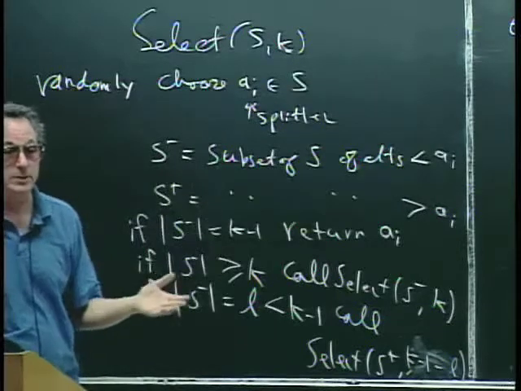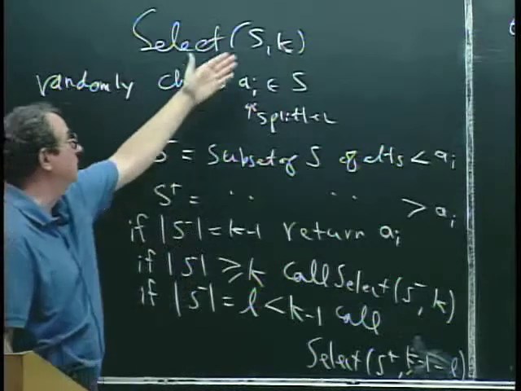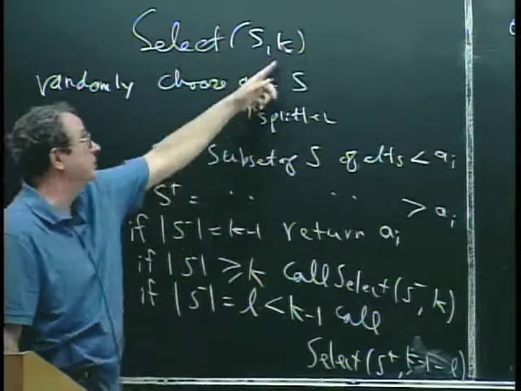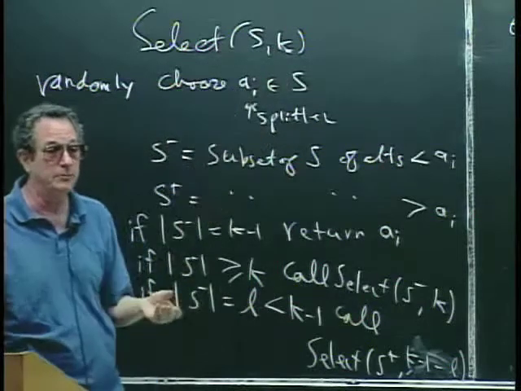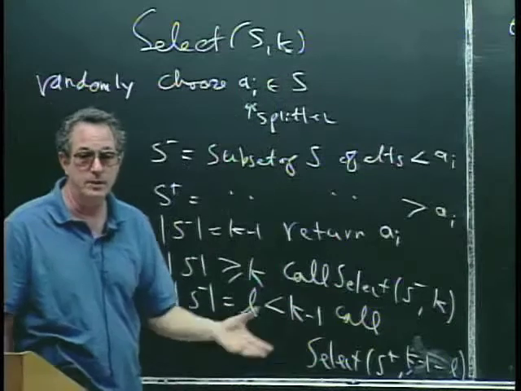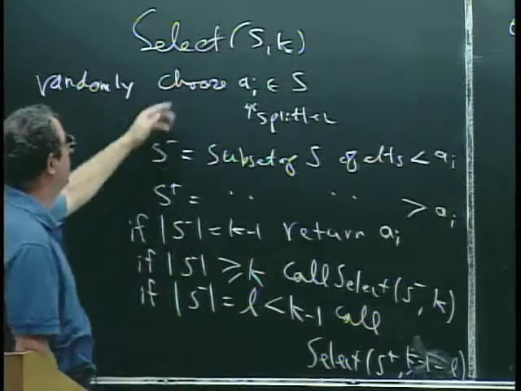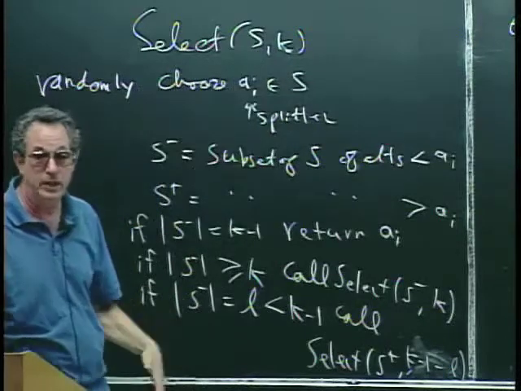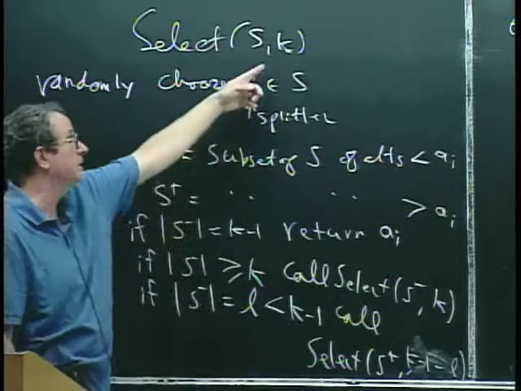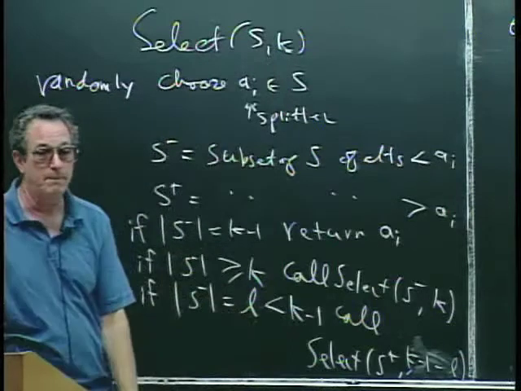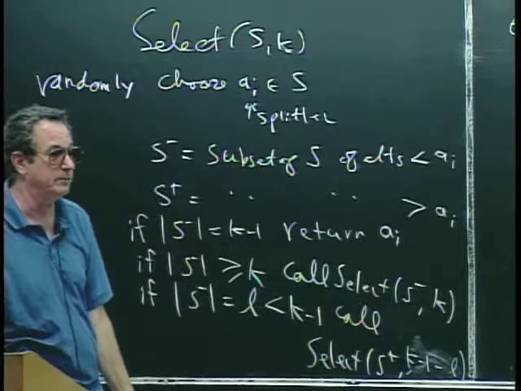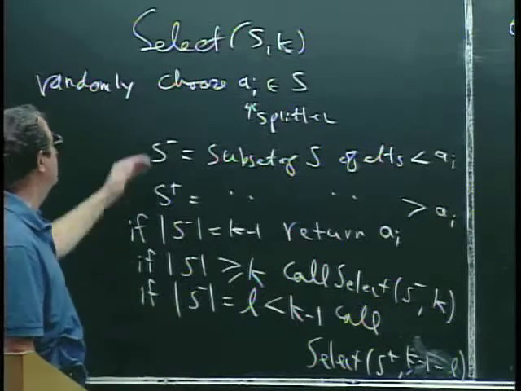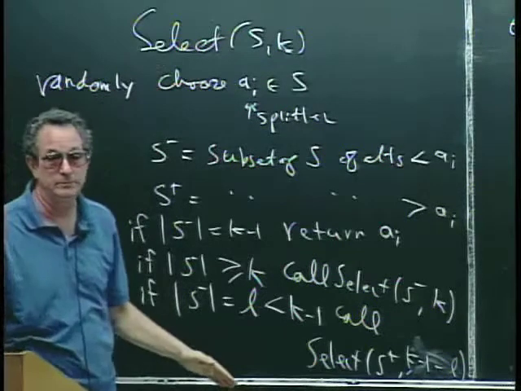So this is not a deterministic algorithm. You can give it the same data one time, and it, of course, works. It finds the kth smallest, and it takes some number of comparisons. And then you run the same algorithm again with exactly the same input, and it could take a different number of comparisons. It'll still give you the same answer because we argue this is correct. But it could take a different number of comparisons, right? So the algorithm doesn't have to behave the same each time you run it.